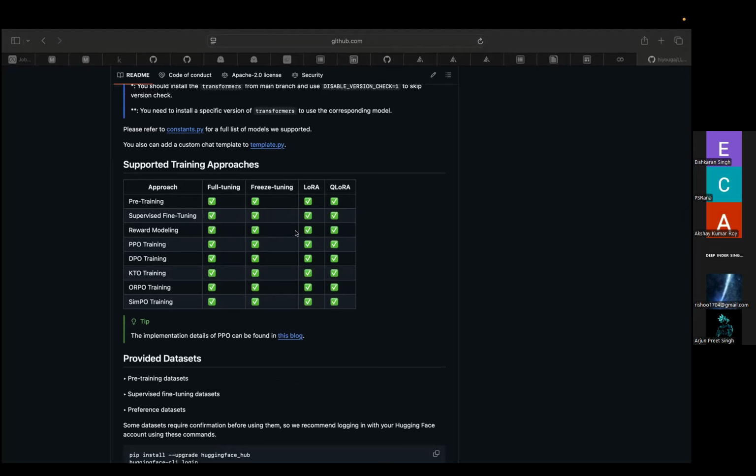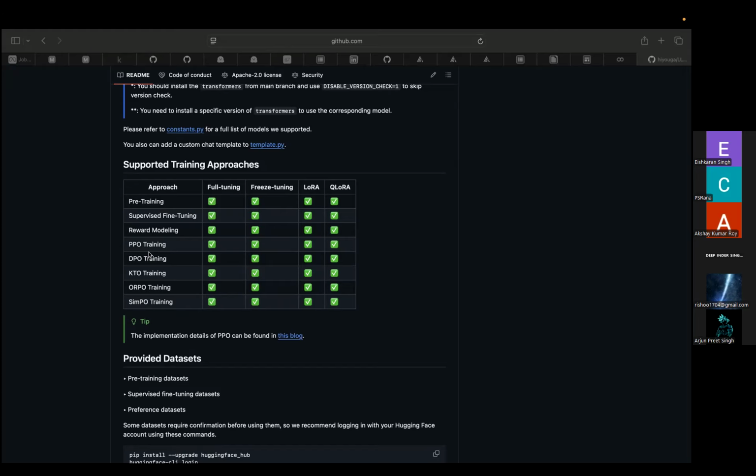PPO and DPO, proximal policy optimization and direct preference optimization, are fine-tuning methods based on the reward models, and they are RLHF based.